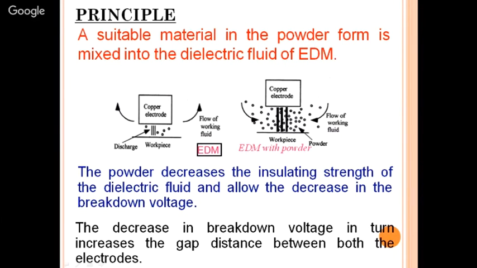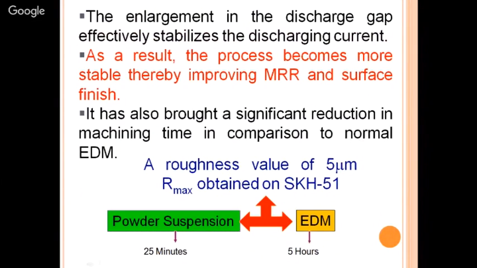It makes the gap wider and enlarged. As a result, the passage of the debris becomes easy, and uniform machining takes place. So we have found a very good result by mixing the powder into the dielectric fluid. It has brought a significant reduction in the machining time in comparison to normal EDM.